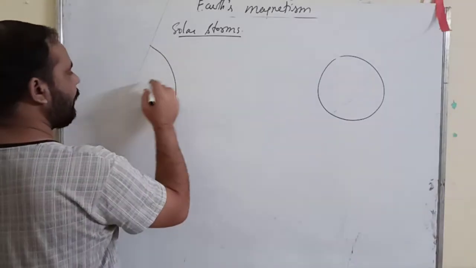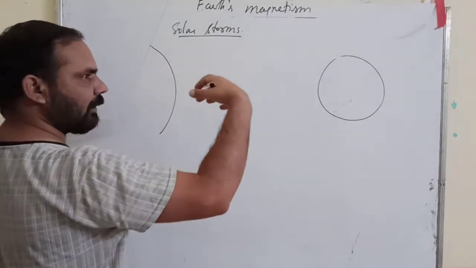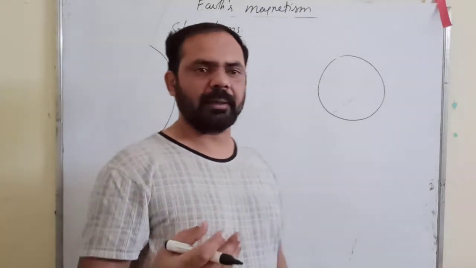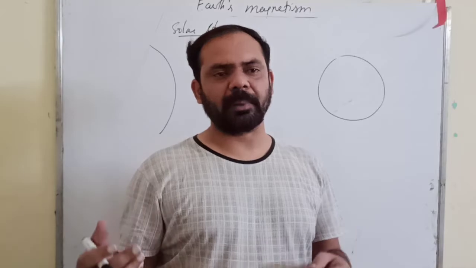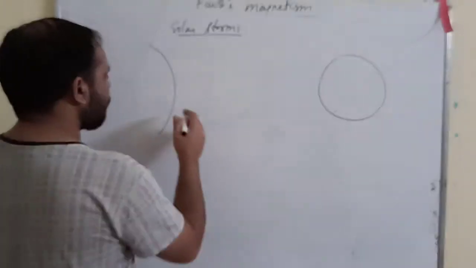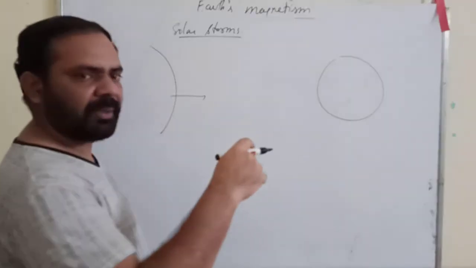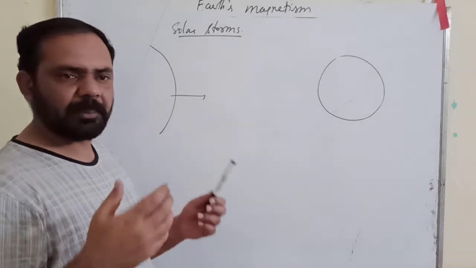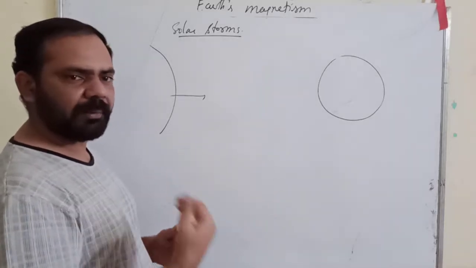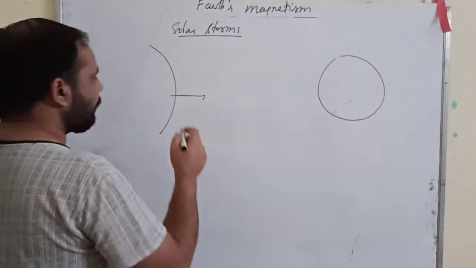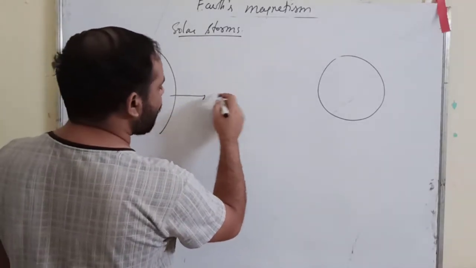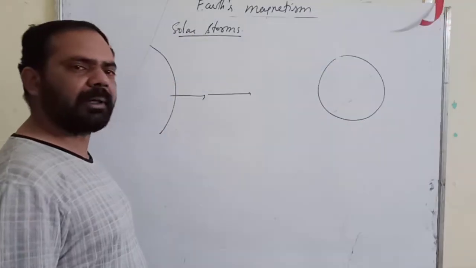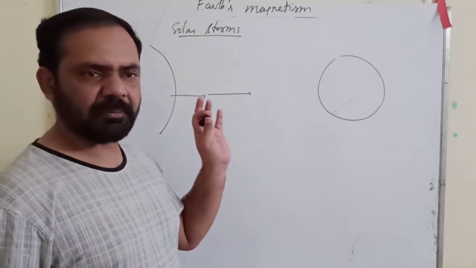The surface of the sun is very hot, too much hot. So what happens? Irregularly, a storm of charged particles with very high energy ejects out from the surface of the sun, right? A collection of charged particles with a tremendous amount of energy gets ejected from the surface of the sun. This collection of charged particles is called a solar storm. These solar storms irregularly come out from the surface of the sun.